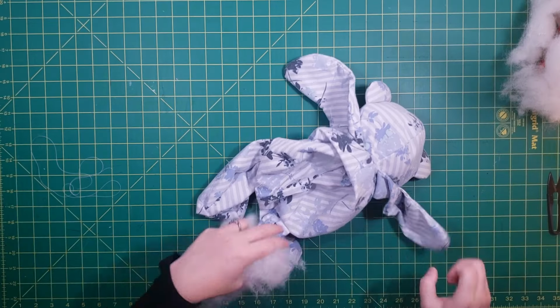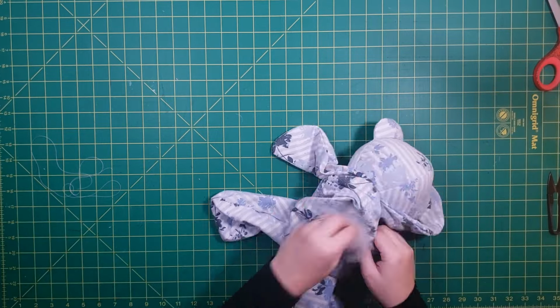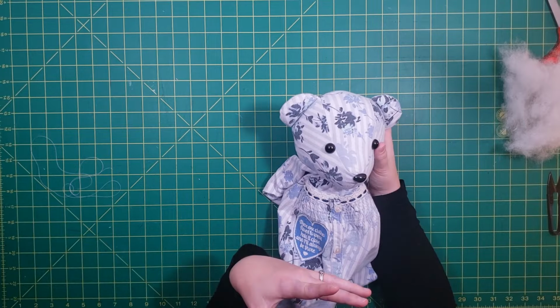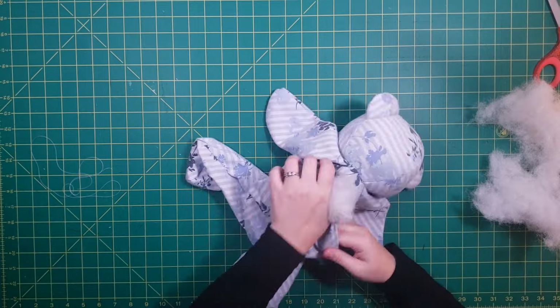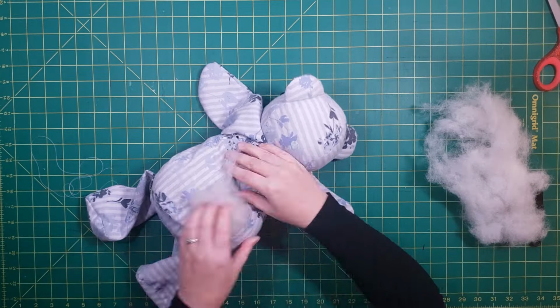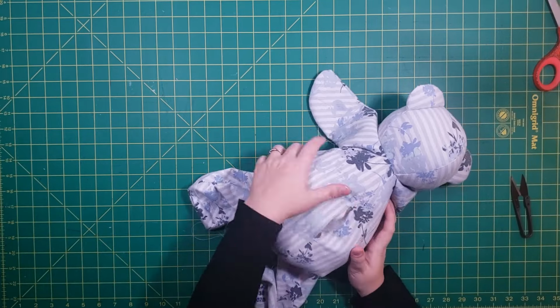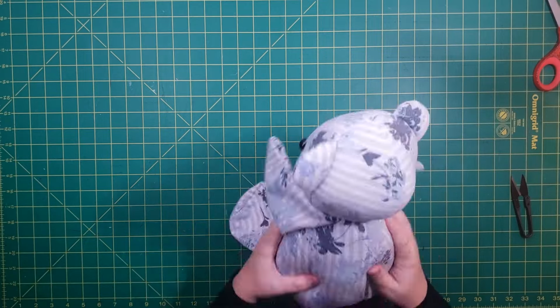When I'm shaping the muzzle, I like to just push the stuffing up there, make sure that it gets all the way to where the nose is, and then I'll fill in the rest of the bear's head. As you're stuffing the bear, you can really see them begin to take shape.